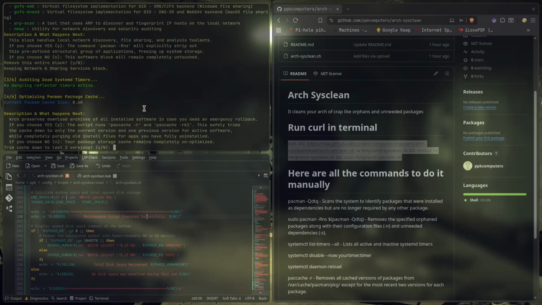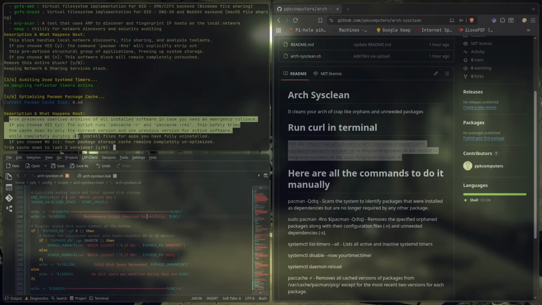So in my case, just no, and then that's the cache, current Pacman cache size, 8 gigs. Mine was like 18 gigs, I don't know why. It gives you an explanation of what that cache does, and you can decide to clean it out.